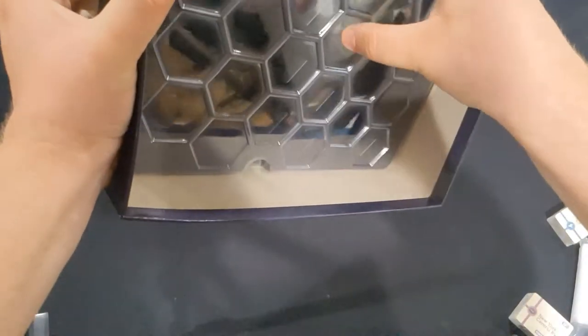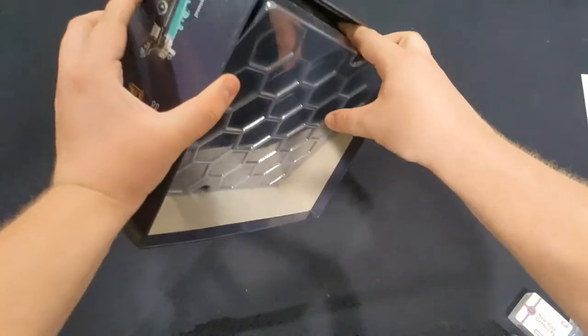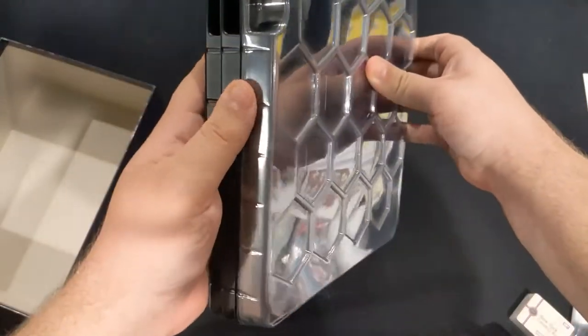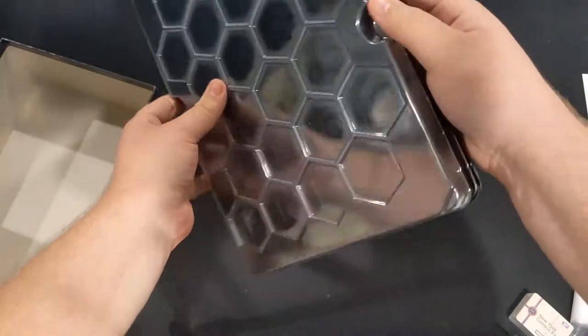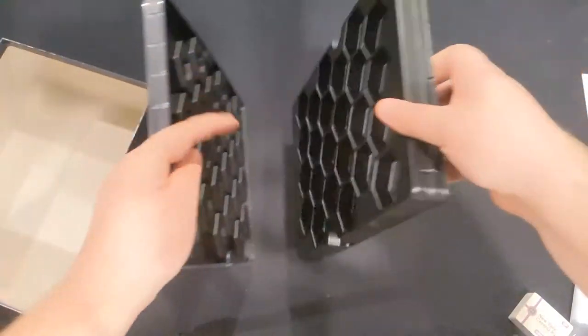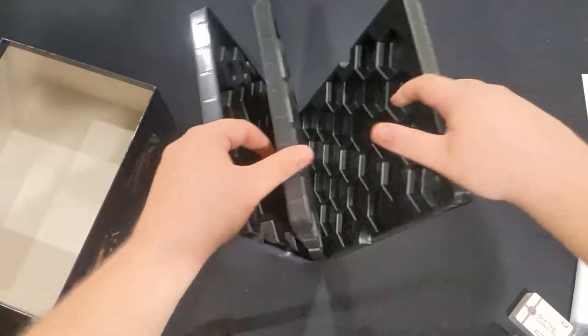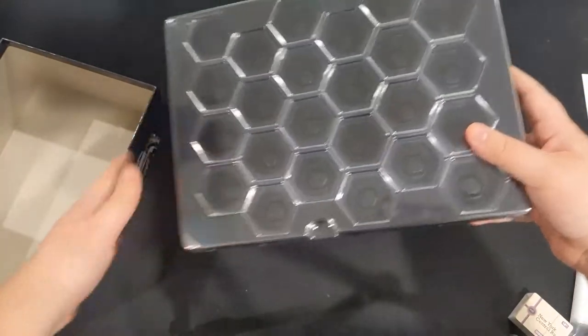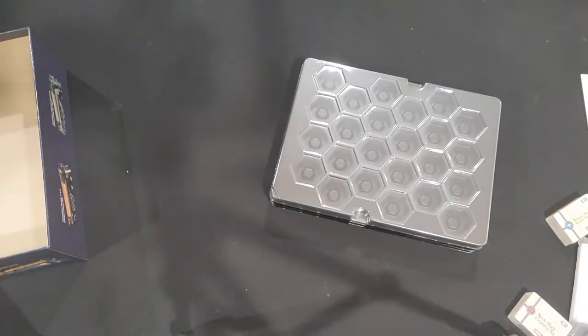And then the extra bonus, which I think delayed the Kickstarter a bit, if I can get this out of here, but it comes with its own tile storage solution. Three sheets of these with lids to hold your tiles in. I mean, that's just a great bonus. I am very much looking forward. I hope the games are good.